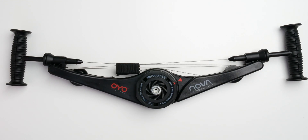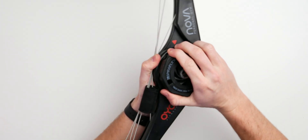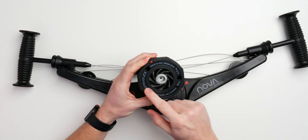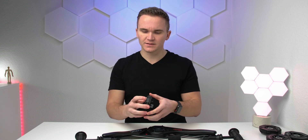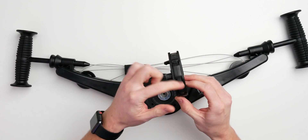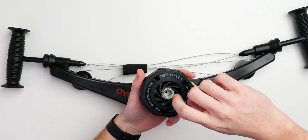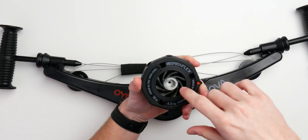Now we're taking a closer look at the Nova Gym itself. It looks pretty simple. The first flex pack is already attached. Getting rid of it is sometimes a little bit hard — you need to twist and pull at the same time, and then you can see the complete magic. It weighs around about 100 grams. The axle is metal, everything else is plastic. Inside is some sort of rubber — it's flexible inside and you twist the axle, which is like 5, 6, 7, 8 different therabands getting pulled inside, giving you the resistance. It has a really dynamic and unique feeling.